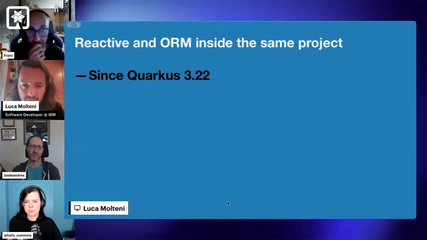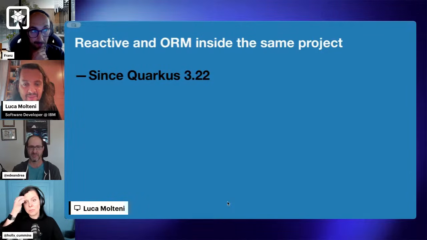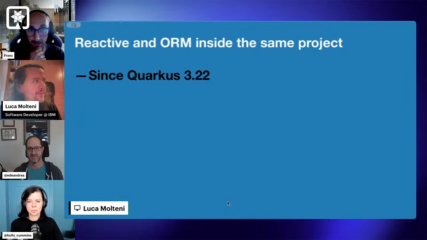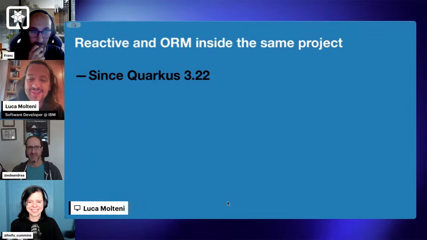And I think that fits our whole story in general, because when we talk about reactive, Quarkus is fully reactive, but doesn't force you to do reactive programming. And you can mix and match even in the same class, reactive and blocking. And now that extends pretty much all the way from the front to the back and back again. Yeah. Let me tell you that I'm not entirely sure whether Hibernate Reactive can be used in the same class as Hibernate blocking, but I know it can be used in two different classes.